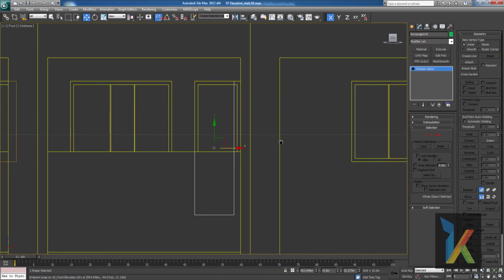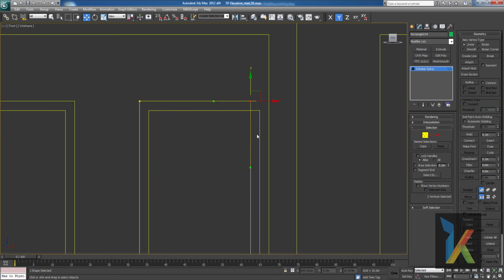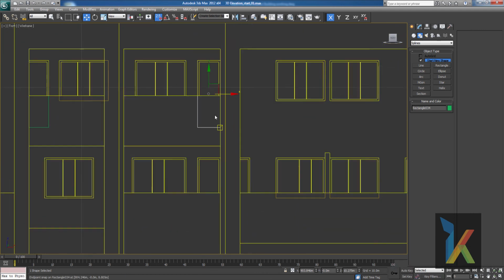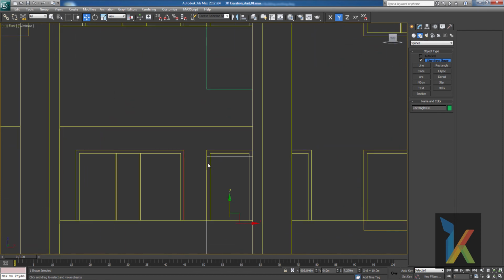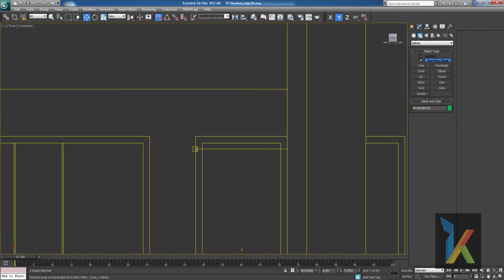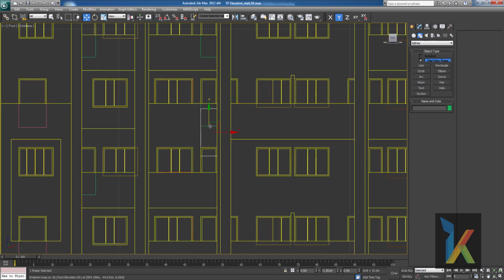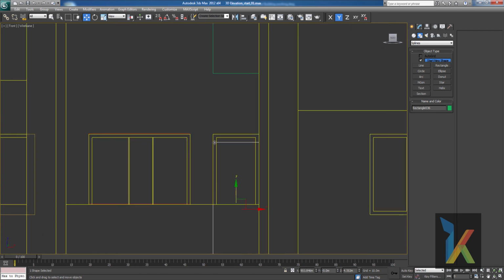Go to modify. Okay. Again, I'll snap by pressing S. It has been snapped.